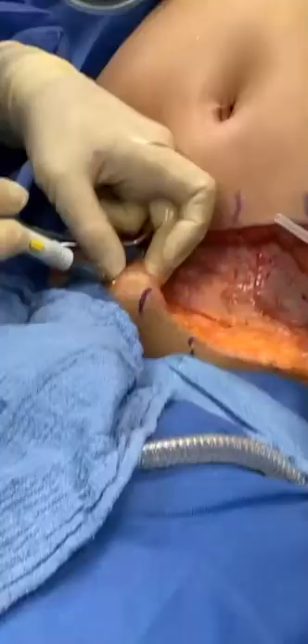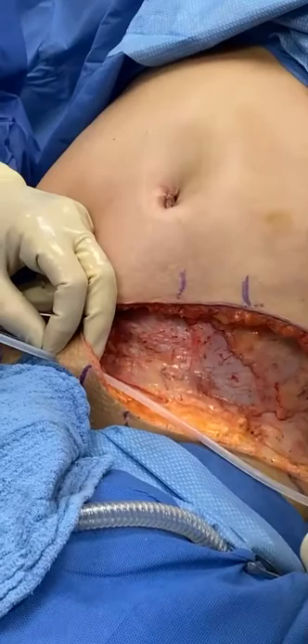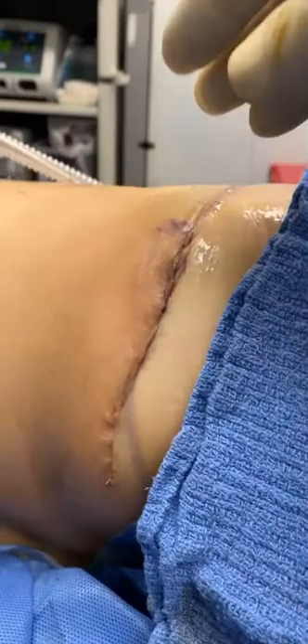We're putting in the drains — notice the complete absence of bleeding. We made a hole using a mosquito clamp and we're placing a Jackson Pratt 10-millimeter drain nice and easy. We are done with this side. Look at the beautiful sutured line. Come back up so you can see the nice waistline.